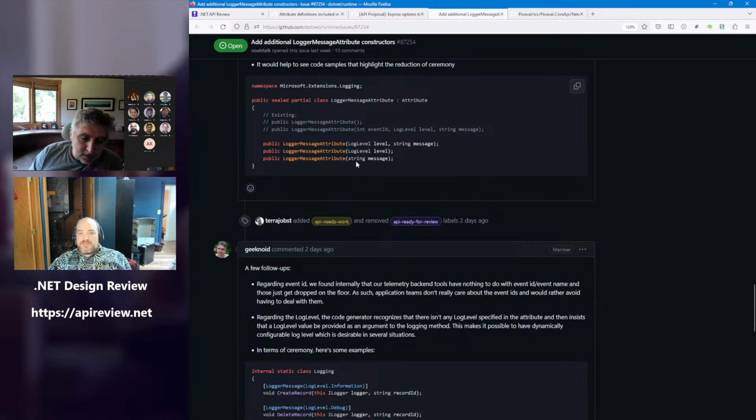Right, but if the answer is absolutely everyone should always be setting a log level and message maybe shouldn't be limited, and you feel like having the debate with Stefan of whether event ID should be there, and log level is the one, then okay. But saying, well, we don't think message is a good idea, but some people like it, so we're going to add this too, to me, that's now we just fall back on the guidelines, and the guidelines say we say no to all of them.